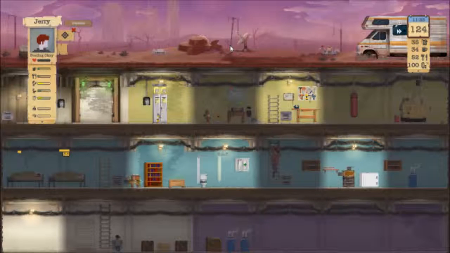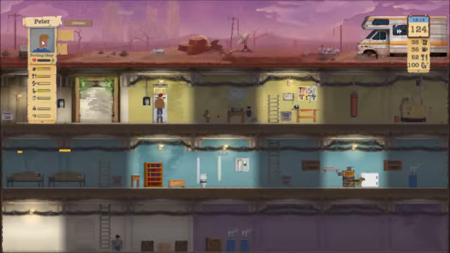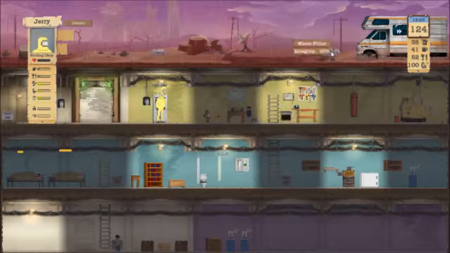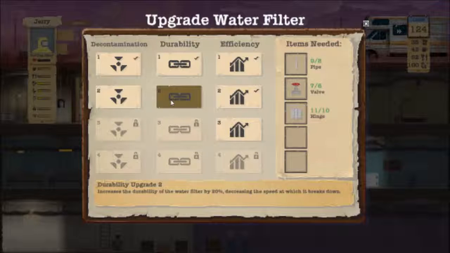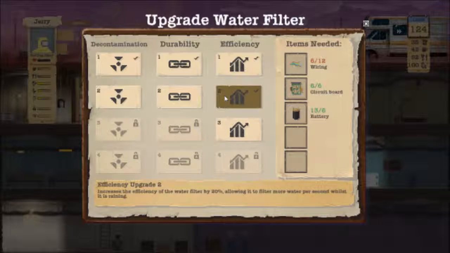Oops. I was trying to scan up. Alright, and Peter's loyalty is 100%, so we can actually take him off of auto, and he should stay that way. Alright, and back to Jerry. Water filter. Can we upgrade durability? We can. Decontamination, no, but we can upgrade the durability. It increases the durability of water percent, so decreasing the speed at which it breaks down.